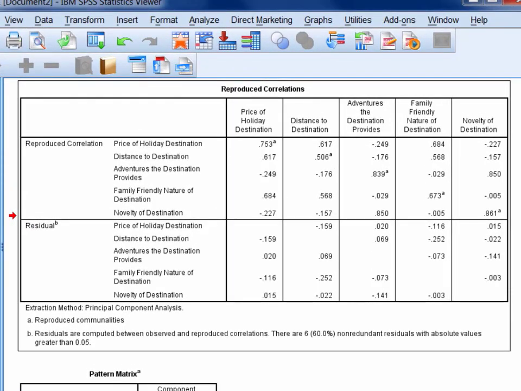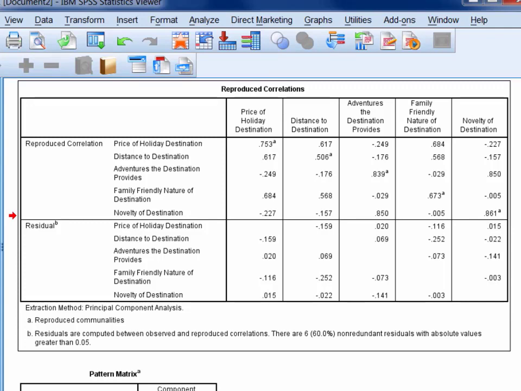So essentially, we've used a correlation matrix, which was the first table of output right at the top of this page, to develop a two-component model. Now, if this two-component model is a good model, we should be able to use it to reproduce the original correlation matrix. And this is what we've done in the first part of the table that we're looking at on the screen. These are SPSS's best estimates of the correlations between items based on the two-component model.